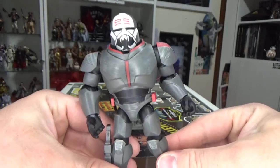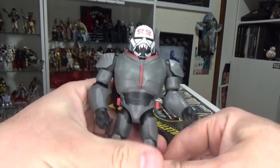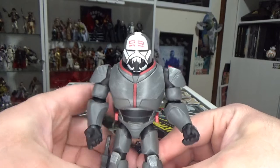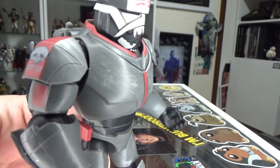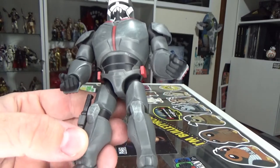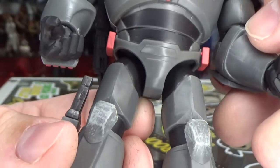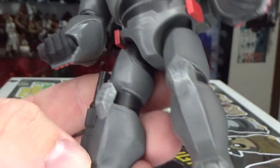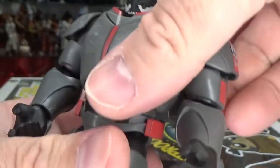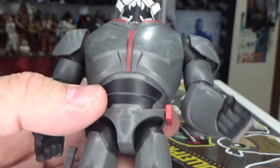Overall the sculpt's pretty nice on the figure. It's that sort of extreme animated style — sort of the same body size as like Buzz Lightyear or something. The paint-ups are really nice and clean all over. There's scratched-up weathering on the chest armor which is really nice, and that badge logo on the shoulder looks good. There's scuffing on the armor on the knee plates too. The weathering is on the knees, chest, and shoulders — they haven't gone completely overboard, just hitting the standout features of the figure, which is nice.